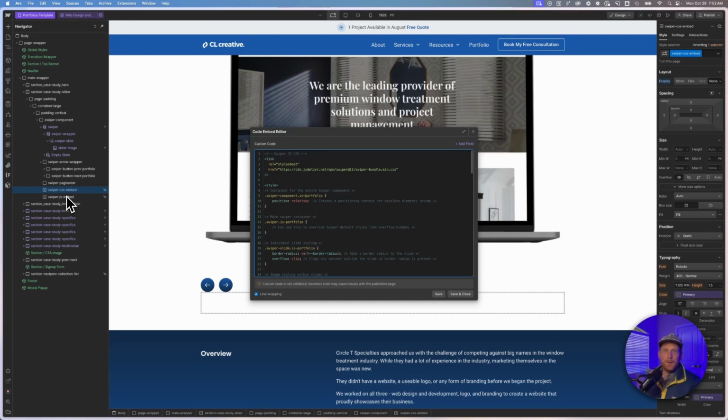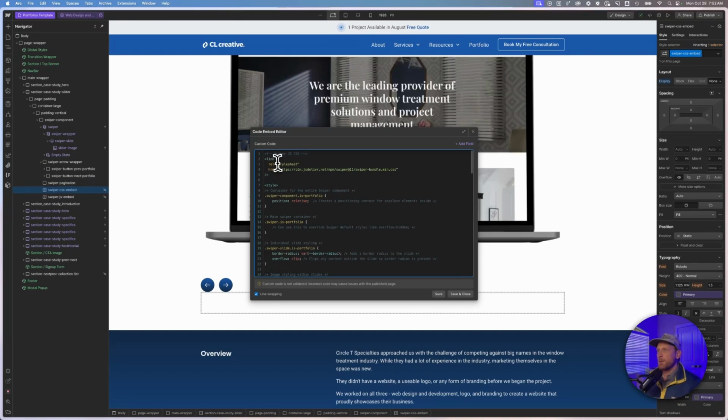But this way I can copy and paste this to other pages and just make some changes where I need to without having to go in and copy multiple times. So that's why I put the JavaScript here as well, just to keep it all contained within this Swiper component, which I can change, or I can create a component from and put it on other pages if I want it to look exactly like this, and just change out the CMS that it's being connected to. I'd have another slider that looks exactly like this on another page on my website without having to make any sort of changes.